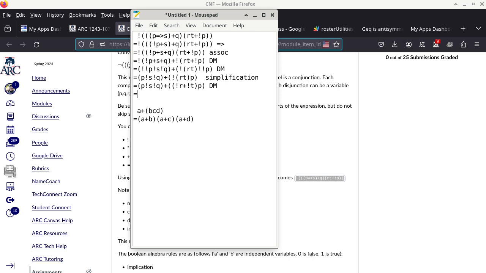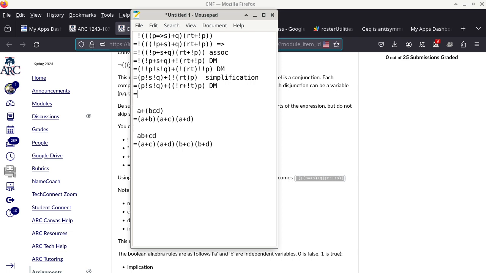Oh, okay, I got it, I got this. All right, so what we do is we do a cross product thing. The cross product thing, which is what you usually know as FOIL, is like this: (A and B) or (C and D). When you do a FOIL using Boolean algebra, and this only works in Boolean algebra, this becomes (A or C) and (A or D) and (B or C) and (B or D), which is kind of the same thing as your usual FOIL, except you switch the addition and the multiplication.